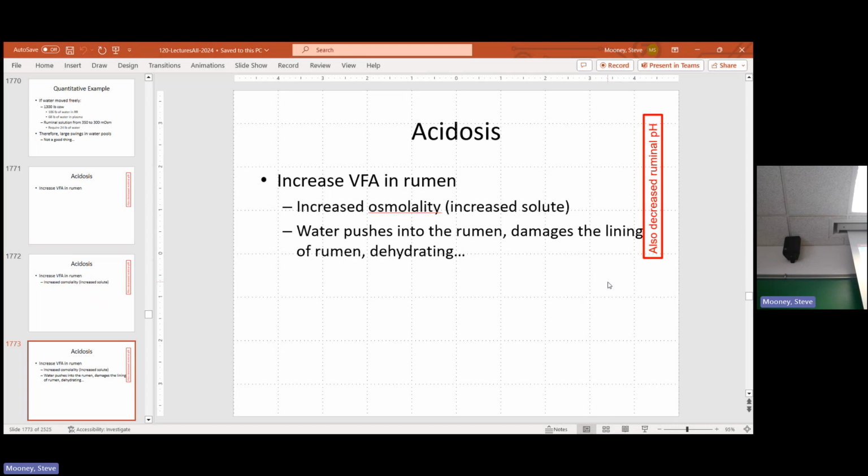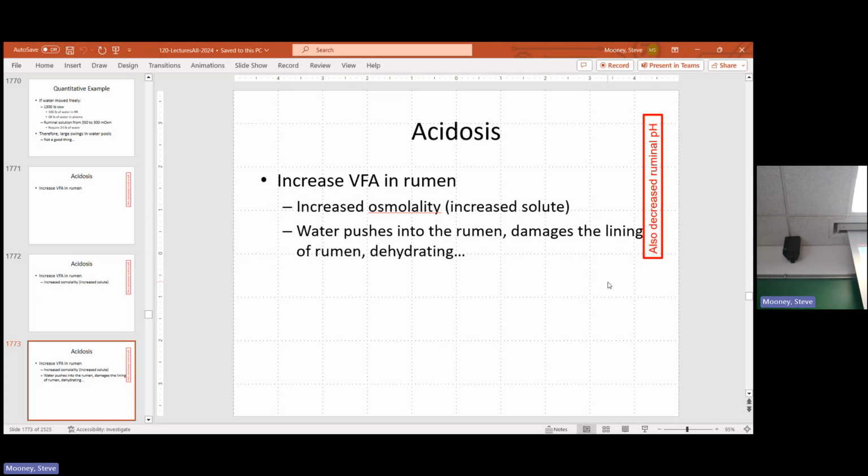You're going to get damage to the lining as it tears through. Water's not supposed to flow through. So busting through and getting into the rumen is going to rip holes. It'll start out as blisters that form on the side of the rumen, and then those blisters will start to tear. Now we have openings in the rumen. Holes in the rumen. Does that sound like a good thing? Peritonitis is coming our way.